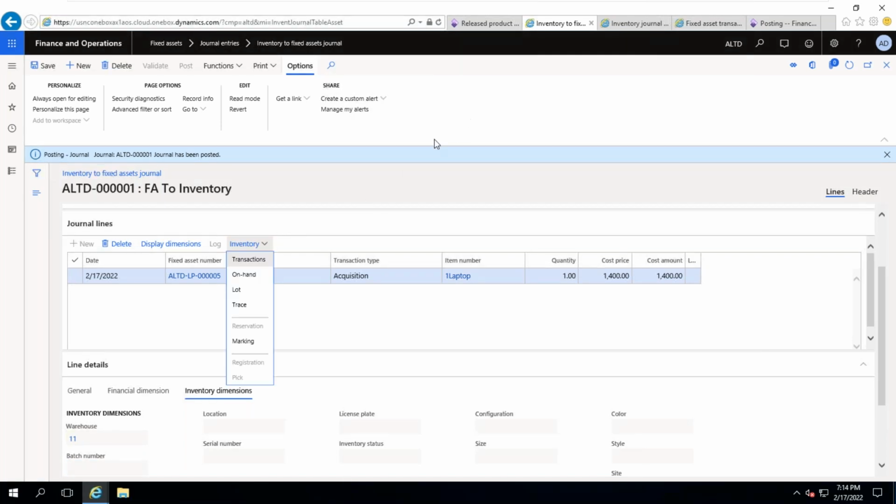Okay, let me verify the voucher whether we can see from here or not. Give me a minute. I think the voucher is from here. Transactions, inventory, transactions. From here we can see the voucher, financial voucher.